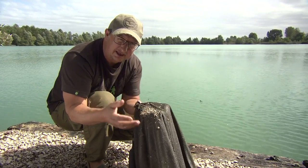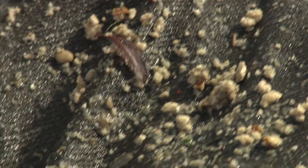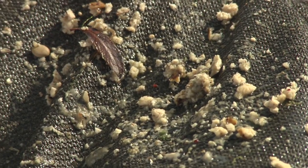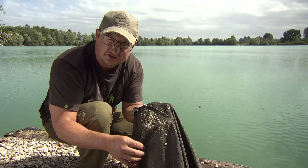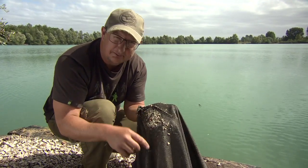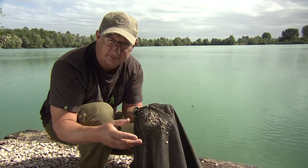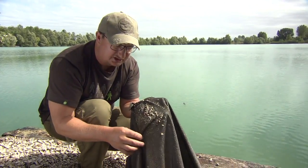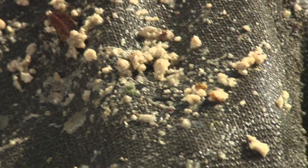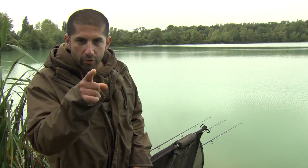By feeding boilie and tigers, they're two completely different kinds of food. This fish has preferred the tigers. Still got a bite on a boilie, high attract hook bait has still worked, but that's what this fish has been eating. Now, if I'd only put boilies out, it may not have attracted this fish into the swim. So it's a really good tip. Tigers are not really taken by the bream or anything else, and just a handful. You don't need to put loads in, but just a handful can get the fish grubbing around, and that is proof of the pudding.